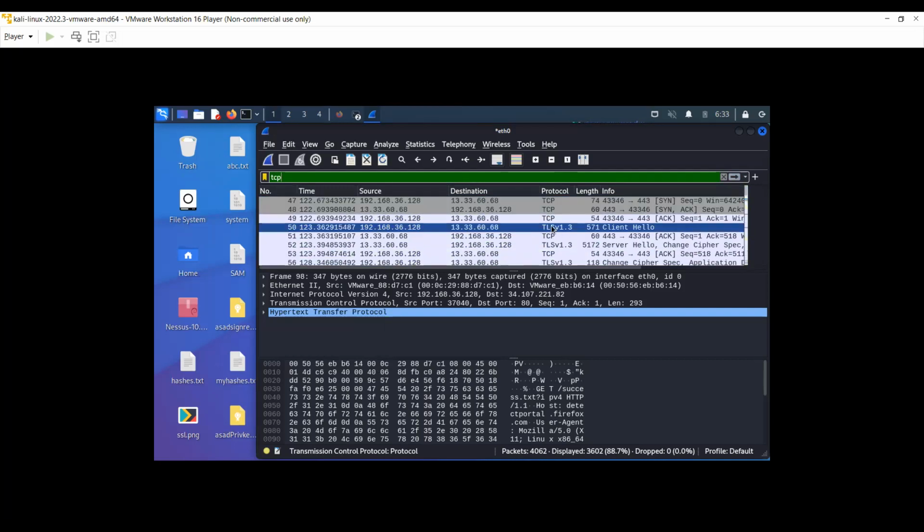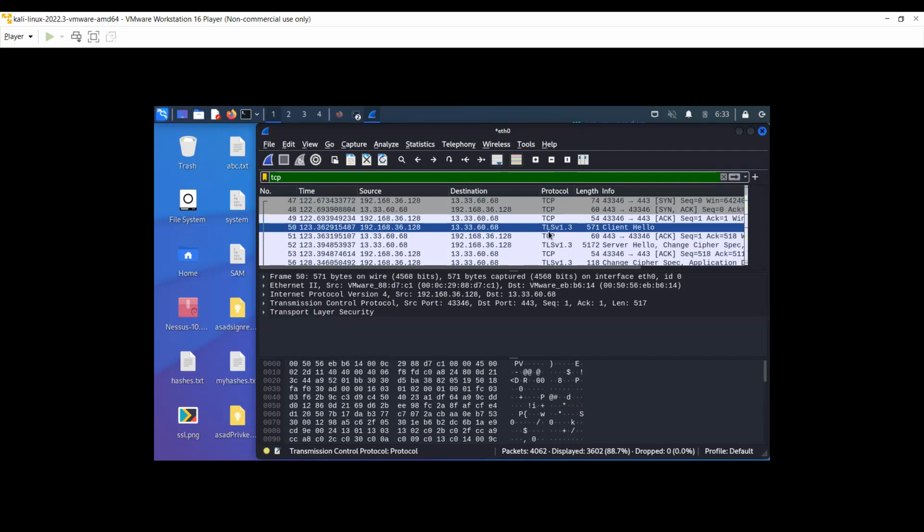So for HTTPS, for instance, I can first write the TCP. And all these packets that you see that are using TLS version 1.3, they are basically the HTTPS request that I just sent now, right? Or the alternate way is that you can also search through the port number. So if, for example, HTTP uses port 80, I can look for port 80. If you're using HTTPS, I can start looking by using the port number 443 as well, right?